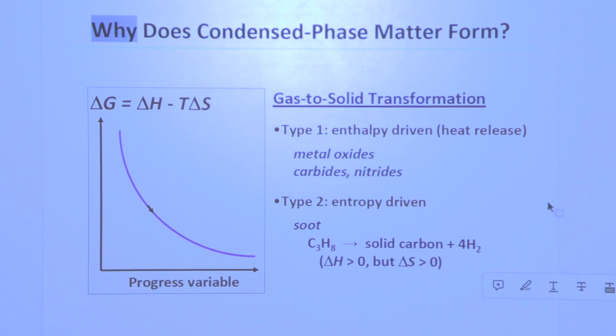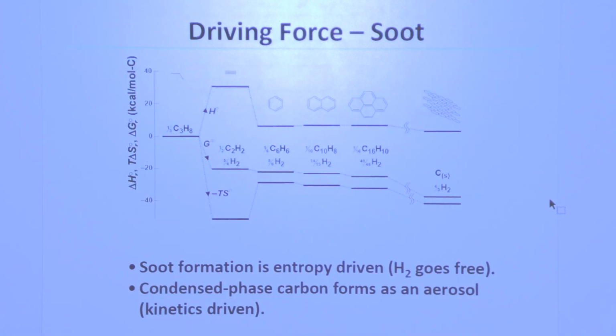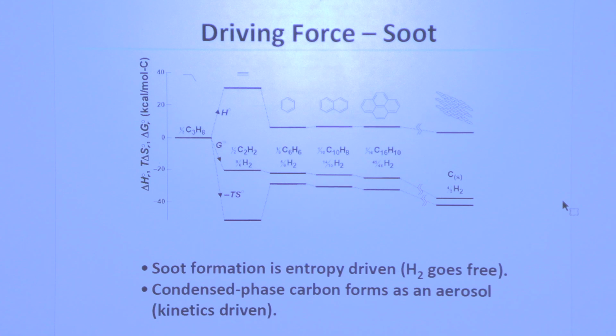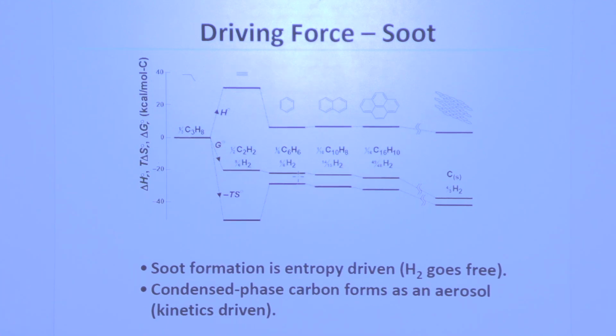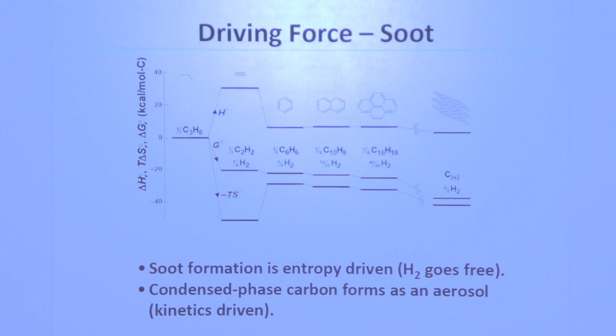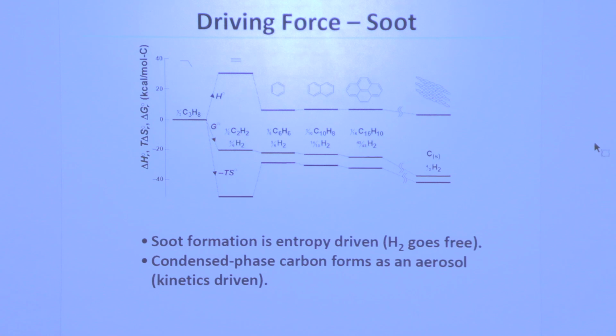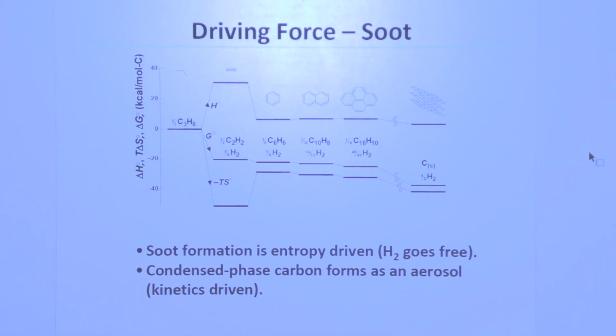Let's see if we can make this work. So the driving force is, you have to have the delta G going down. If you look at it very carefully, you can see the delta G is going down, but not very much. But eventually, as it gets towards the very far right there, the lower right, if you make graphite plus all the hydrogen, that's definitely downhill. But all the intermediate hydrocarbons are maybe slightly downhill from the starting hydrocarbons, but not that much.